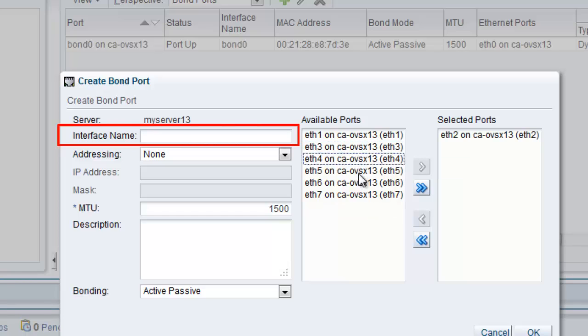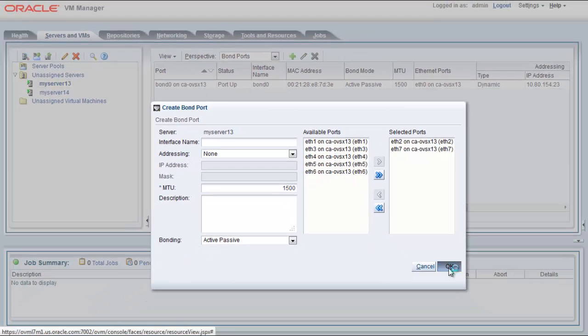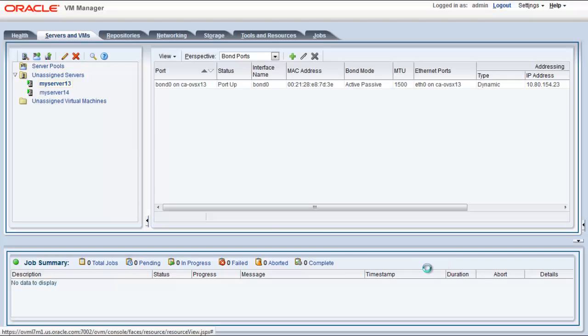Notice that you can specify the bond name now. However, you still have to use the word bond when creating a name, so no crafty names like ZenBR1 or James Bond 007 or Greg's Bond 1. I'm going to go ahead and leave it blank so it will use the default name of Bond 1. Now, let's create a bond on the second server.